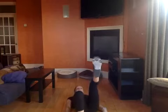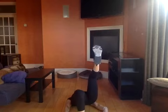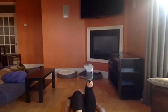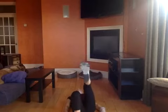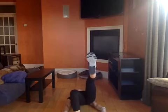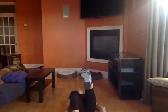That's 1, 2, give me a nice pause at the top. Nice and slow and controlled here. These don't need to be fast. 3, 4, that's 5. Don't forget that nice strong glute squeeze at the top. 6, 7, 8, 9, 10, 2 more, 11, and 12. Awesome job, guys.